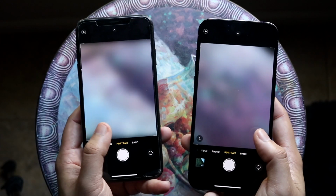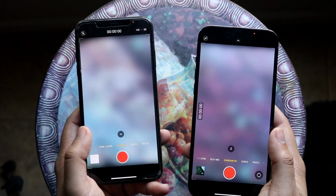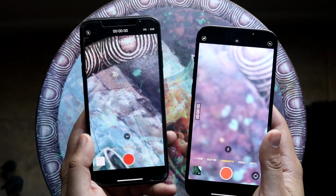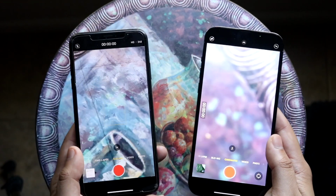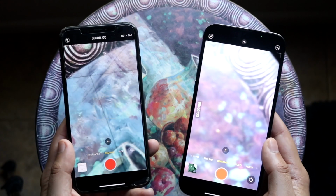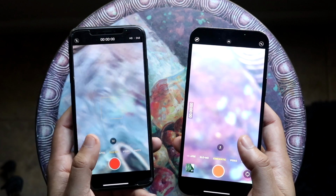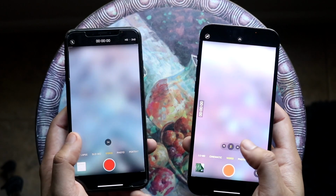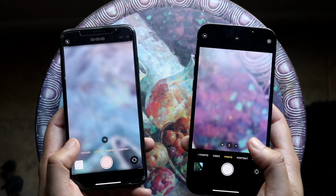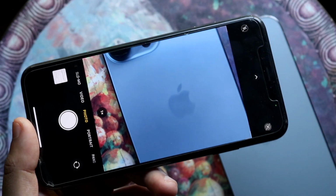Now, video camera features, you do have pretty much the same thing, portrait mode, photo, video mode, but you do have this cinematic mode on the 13 Pro Max, which is actually really cool. I just filmed a video on it for the iPad mini 6 thing, and I actually did enjoy that. When you do take it into Final Cut Pro, it's a little different. I don't really like it, but this is a very cool feature without a doubt, and I do think it is a worthwhile upgrade.